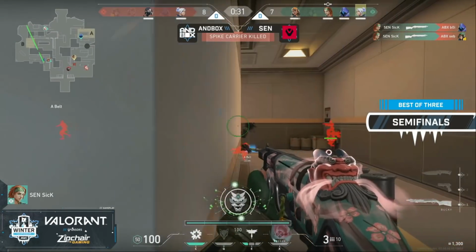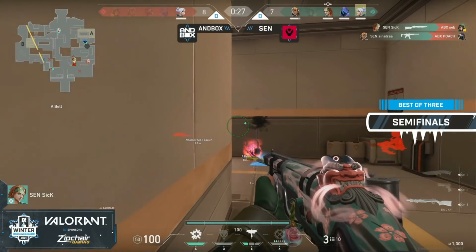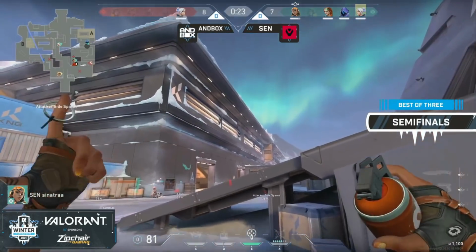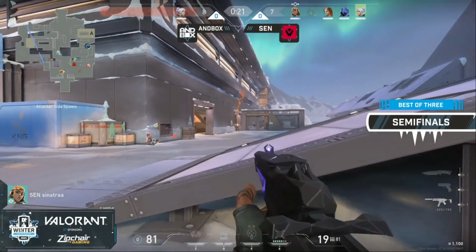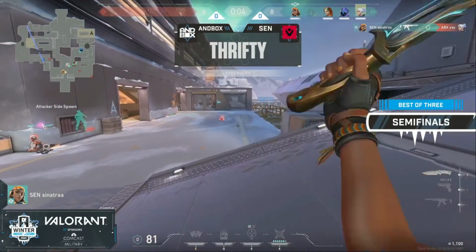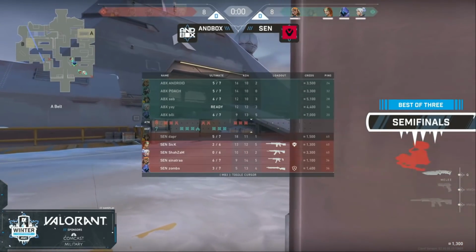Looking for the first point, able to find it. And a second, Sick good for 2. 30 seconds left. And that might just be it. Because now you've got sinatraa playing through the opposite angle off screen. He's able to find 1 elimination, and they know exactly where shahzam, or pardon me, where Ye is. And there it is, sinatraa with another elimination and another thrifty in very similar fashion for Sentinels.